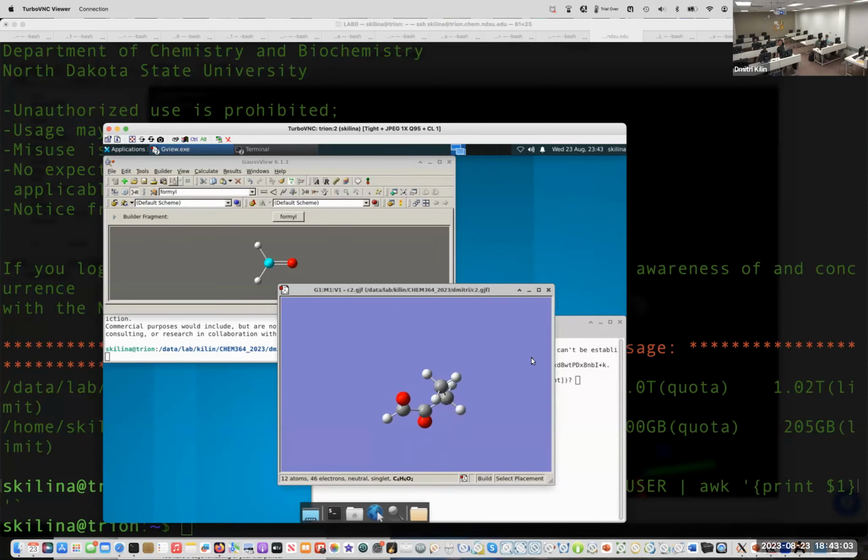So I do not have Gauss view on the local computer, but it is a graphically accelerated connection to a remote server where one can run Gauss view with substantial speed up.